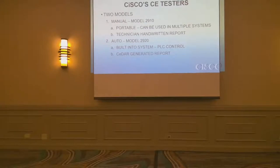Yes, sir. On the first one, the technician user report thing, again, CEDAR also has the option that they can manually type all that data into the CEDAR. It'll be stored in there, and they'll get the nice, pretty report on that. Oh, that's great. I didn't know that. Thank you. That's our software group on top of it. I didn't even know that. Okay. So we have that ability. We got CDR software at your site.